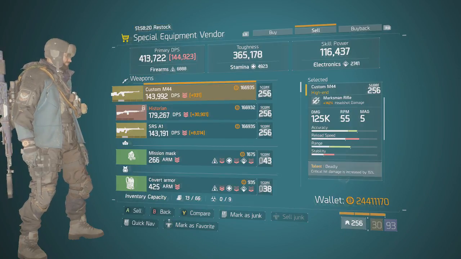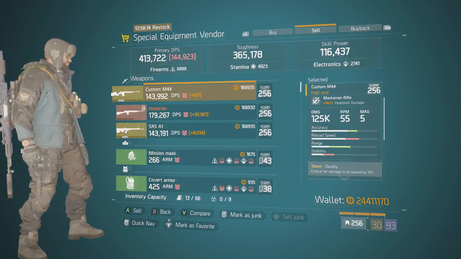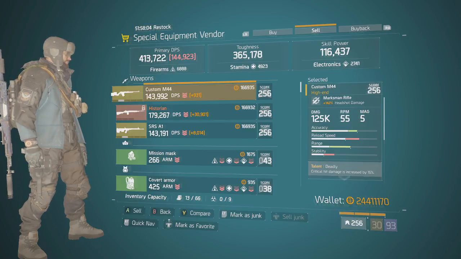But it does have good range. Obviously, it has to have good range. It is a sniper rifle. It's a marksman rifle. It needs to be good. And then the stability, it's a sniper rifle. You can't expect a sniper rifle to have insane range, or insane stability to be able to walk back and forth, obviously. So expect that to be low for a sniper rifle.